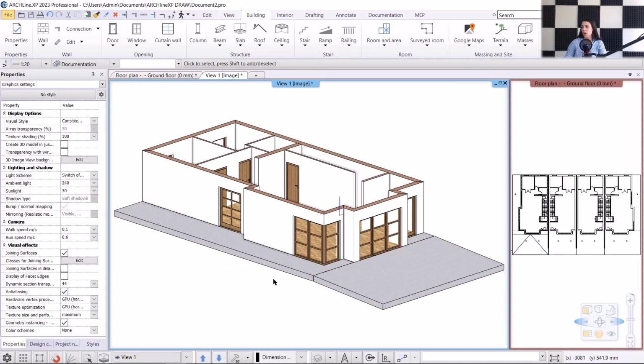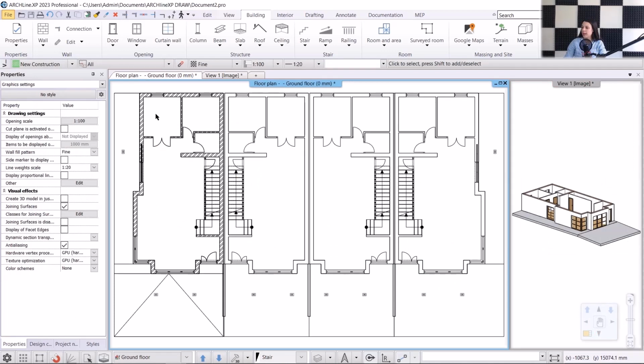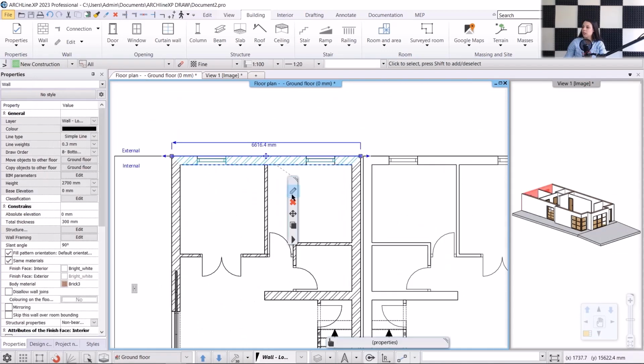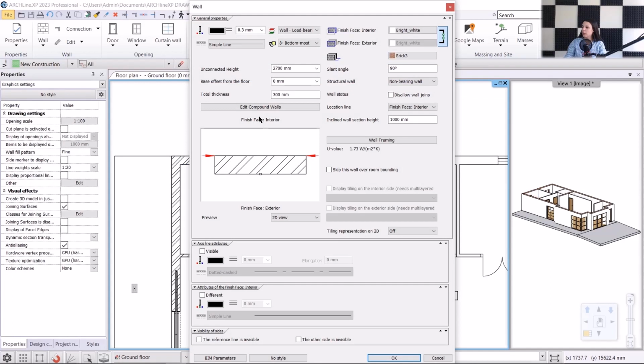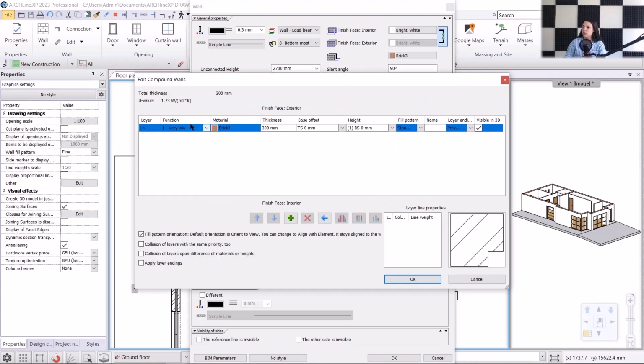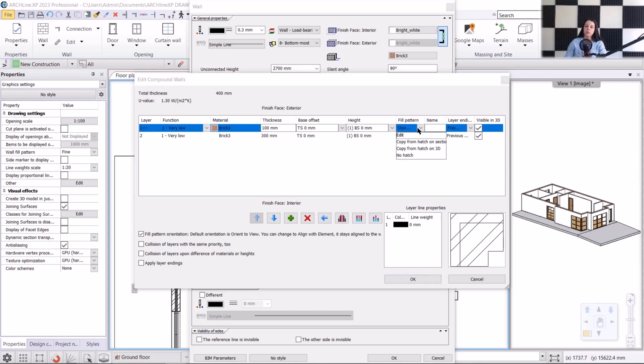Moving on, let's add layers to the walls. We'll do this on the floor plan by selecting the already drawn wall and going to its properties. I choose Edit Compound Walls, where I can add various layers to the main layer. By clicking on the plus button, I can insert a new layer. The program instantly adds it. At the bottom, we can see how the wall structure will look with layers. I'll set the insulation layer to be 100 mm thick and change its fill pattern from stonewall to thermo-isolation.